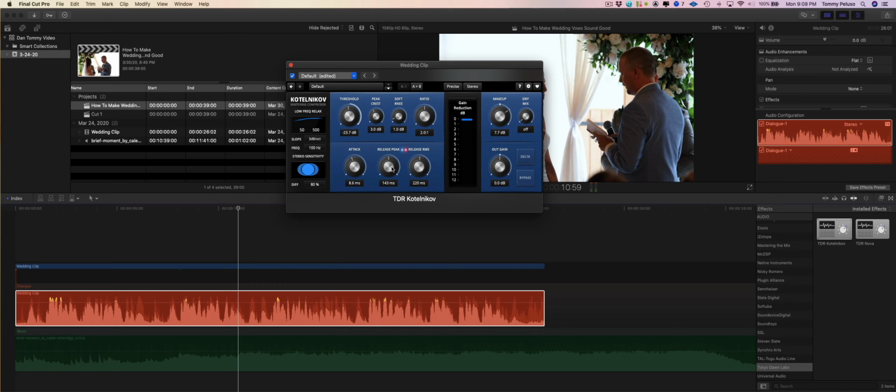And the release is going to tell the compressor how long to hold on to that compression. So if you set it very high, it's going to hold on for 1 second. So this level that's being reduced here is going to take longer to come back up and let those low parts come through. It's going to remain reducing lots of dB by the time he's saying the low parts. So because we want it to be equal, we don't want that. We want it to release faster, and we don't want it to release too fast because then the low parts are going to get really loud. So about midway here, we'll do just fine.